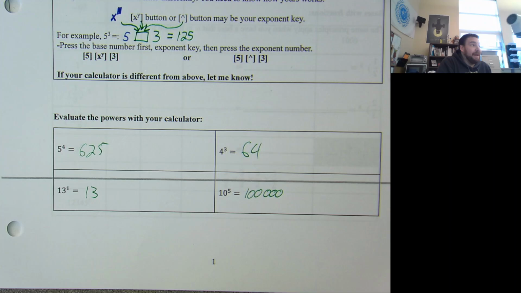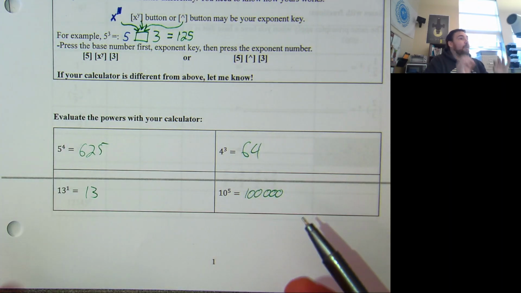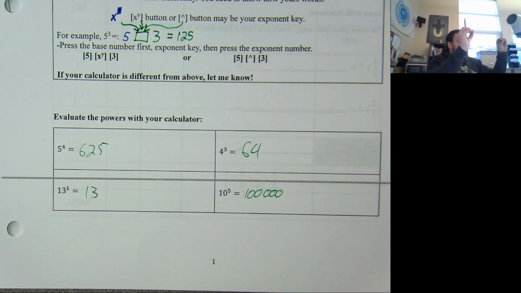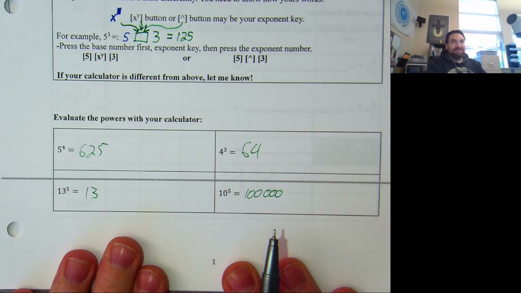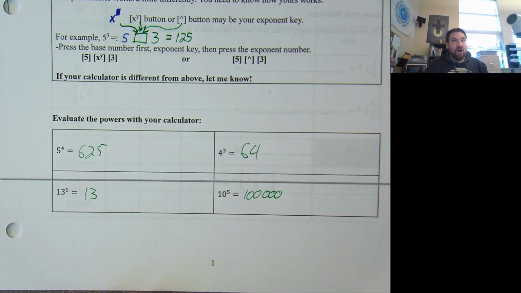Okay. Make sure that you can get all 4 of those values. I'm not looking for the right answer. The point is, I wasn't looking for one of you to answer all 4 of these. I want all of you to make sure that all of your calculators can get these values. That is the point of these 4. That makes sense. All of them? Good. When you're ready, flip the page.